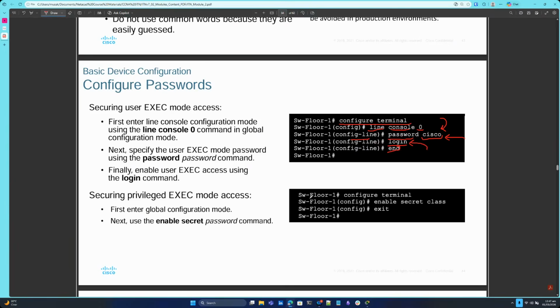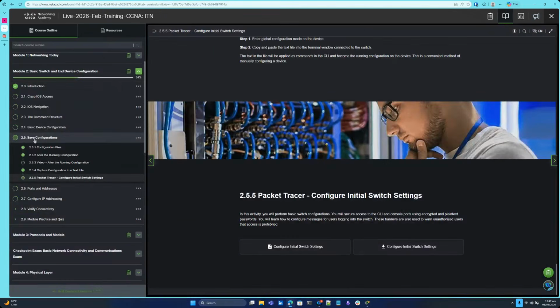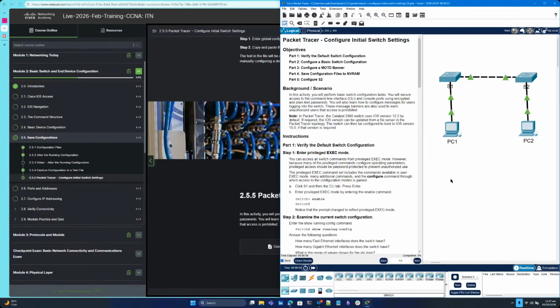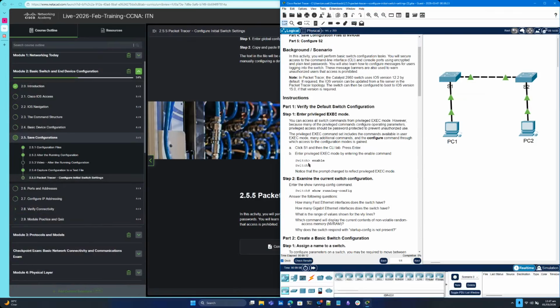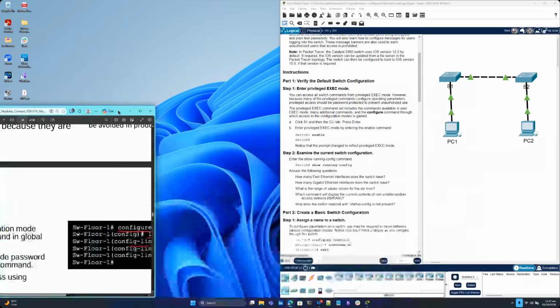Okay, so let's look at that. In this case, I have already downloaded this Packet Tracer lab, which says configure initial switch settings. You have it in your Netacad account, and let's follow it. So these are the things that are already covered in here.